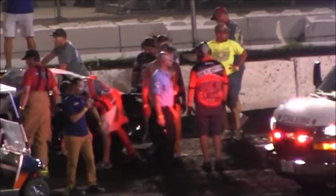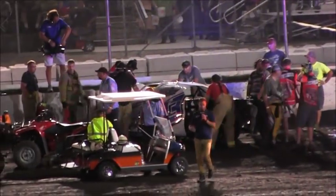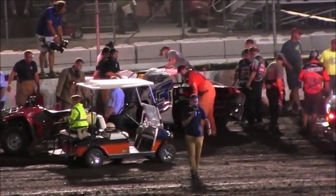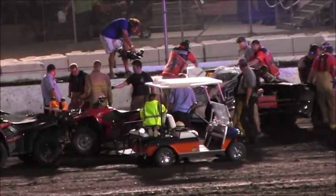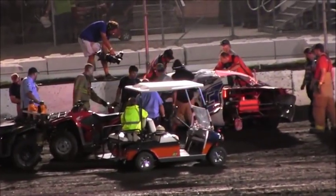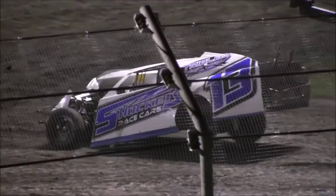And Terry is a little shaken, but again, he is going to be okay as he makes his way over to the ambulance, and we will not interfere with that. We'll allow him to make his way over. But a big tip of the hat going to the emergency personnel services guys. They were Johnny on the spot to get out here, both the ambulance as well as track crews. That's a good sign. And again, Terry looks like he's had the wind knocked out of him, but he's able to walk into the ambulance under his own power, and that's a great sign. That 13 car is done for the weekend, guys. That is a tough break.